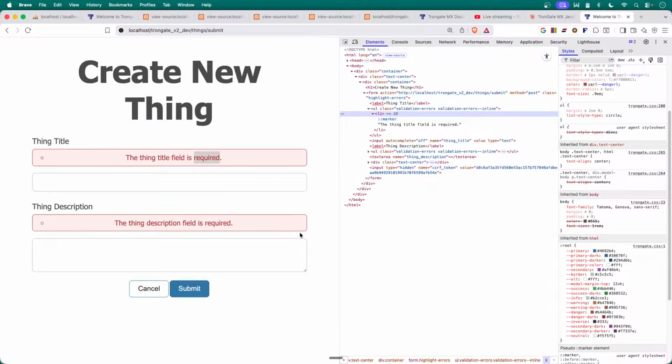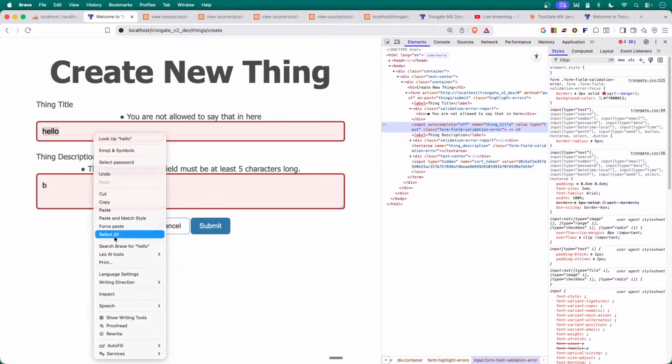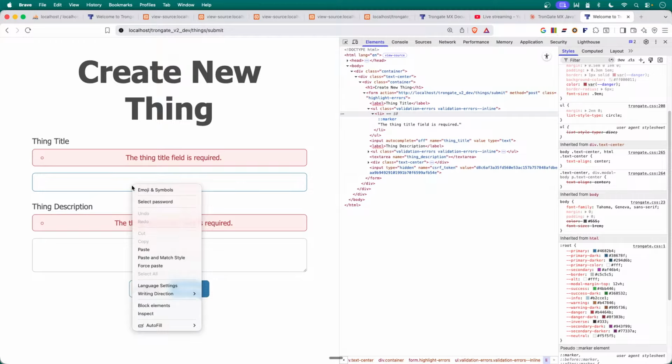All right. So let's do these things one at a time. The first thing I'll do is I'll focus on the old school one. And I suppose we just need to add this class on here.